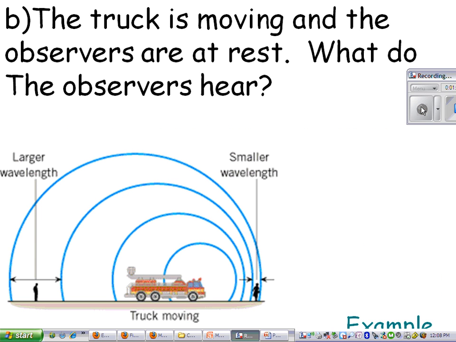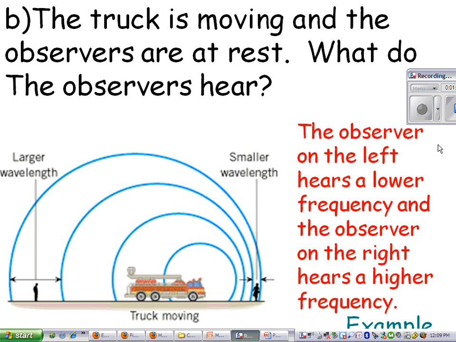Here we have an example where the truck is moving and the observers are at rest. What do the observers hear? So pause the video and think about what happens to the frequency that the observers hear while the truck is moving either towards them or away from them. The answer is the observer on the left hears a lower frequency and the observer on the right hears a higher frequency.